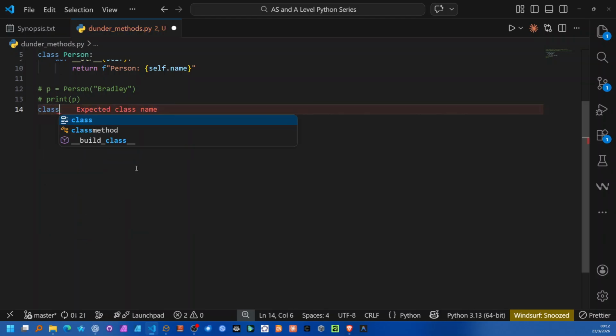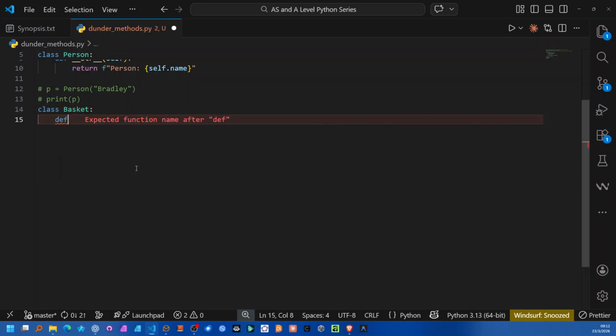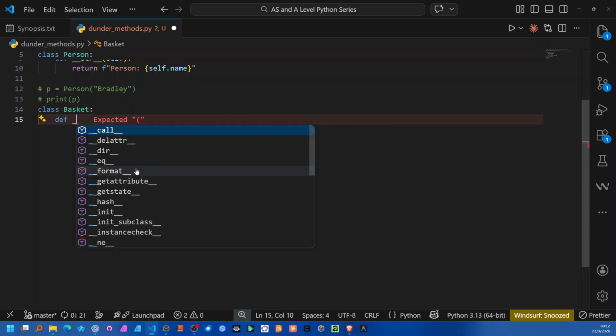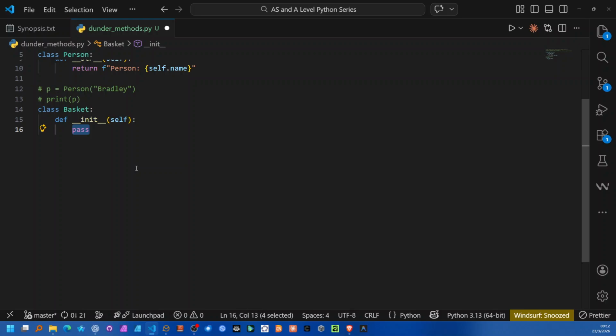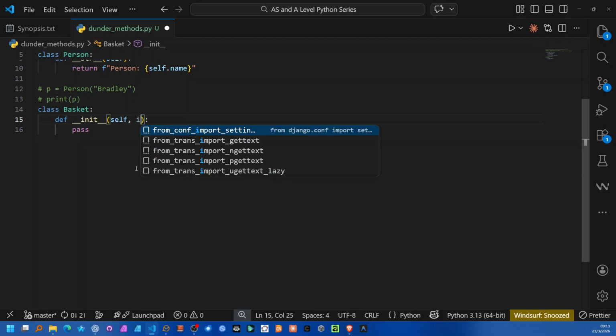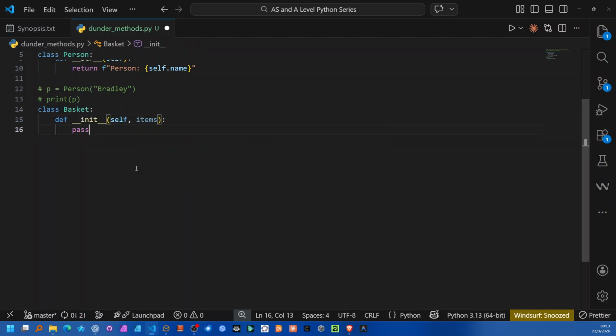We are just going to define a class called basket. Then of course we are going to have the constructor for this basket class. Then we are going to have a variable called items that we want to put inside of the basket class.